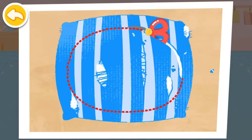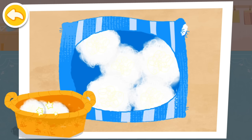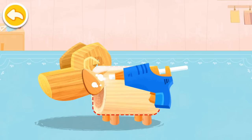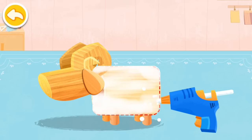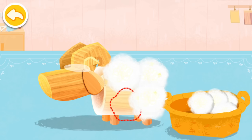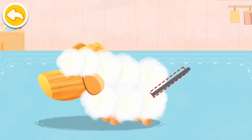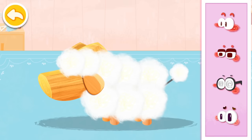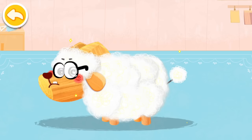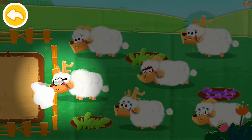Open the used pillow. Apply the glue. Dark. Let's help the sheep go home.